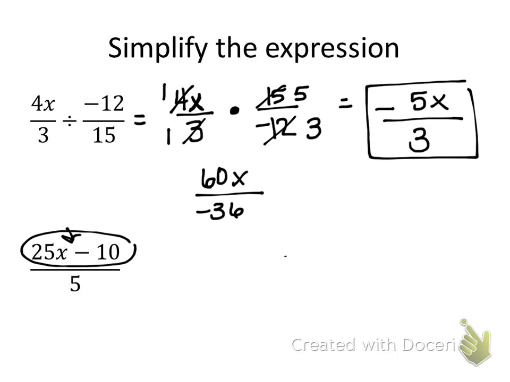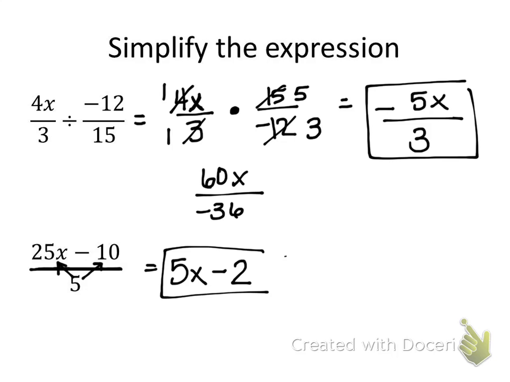They're not like terms. So what I say is, okay, well, since I can't do that, they each need to be divided by 5 because that's what this division sign right here means. Divide them each by 5. So 25x divided by 5 is 5x. Negative 10 divided by 5 is negative 2. Can I do 5 minus 2 and get 3x? No, they are not like terms. Remember, like terms mean they both have an x. Do these both have an x? No, they don't. So this is my final answer.